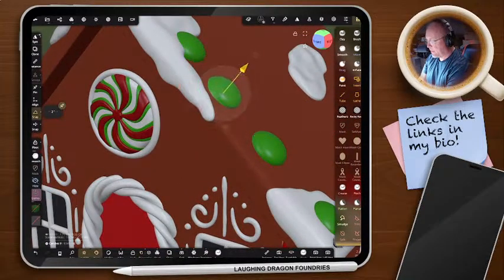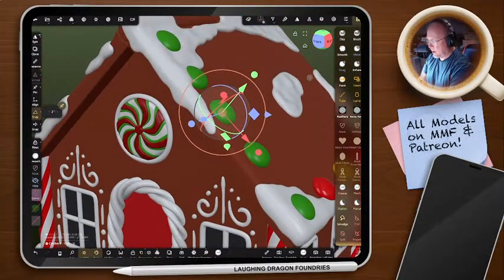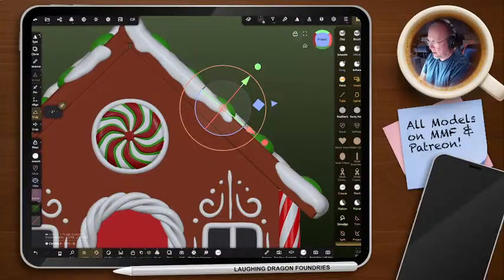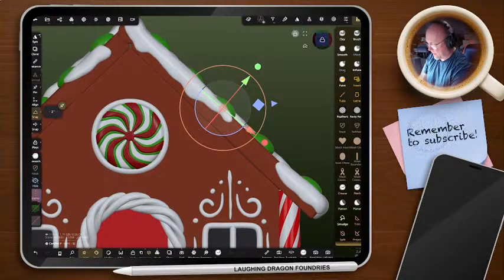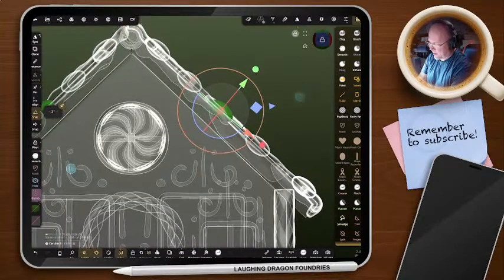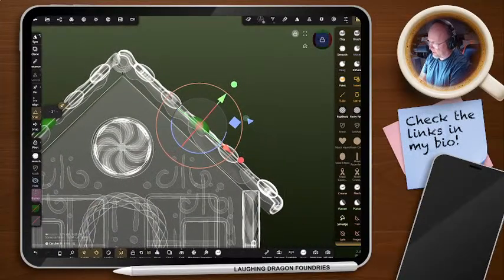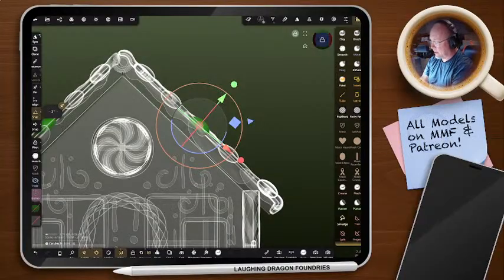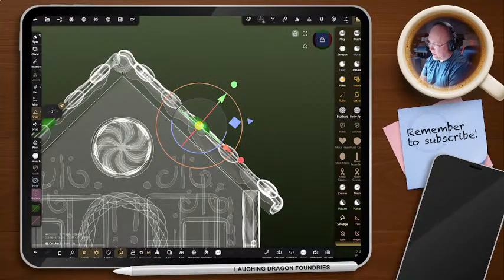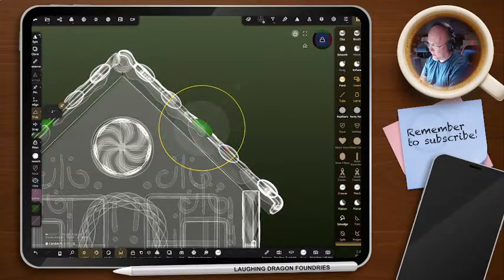And we'll pull it up. Lock my view. Turn on X-ray. And when you're working in divisions or when you're working in odd numbers, you put the middle one in the center, and then it's easier to line the other ones up.